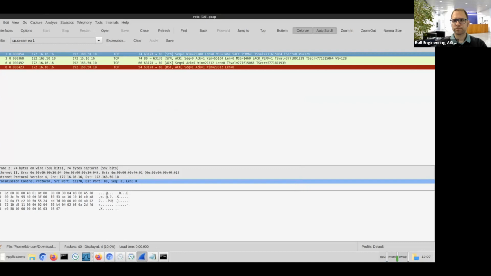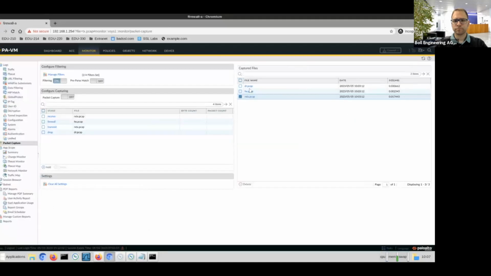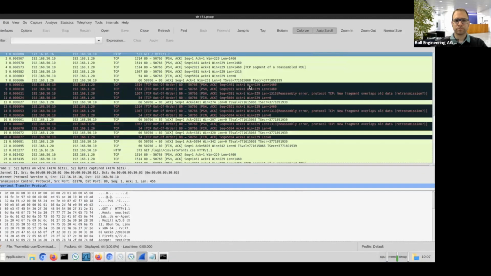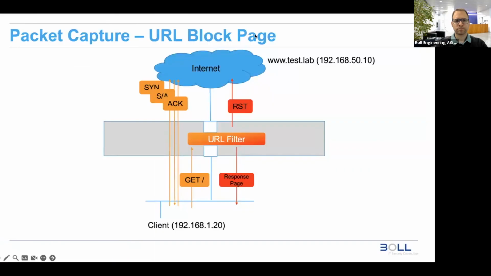Okay, so the last thing I want to mention here is the drop stage. Why do we have dropped packets? And we see a lot of dropped packets. This is because the firewall has to handle all these changes it's doing through the firewall filter, because the firewall is receiving the GET request.